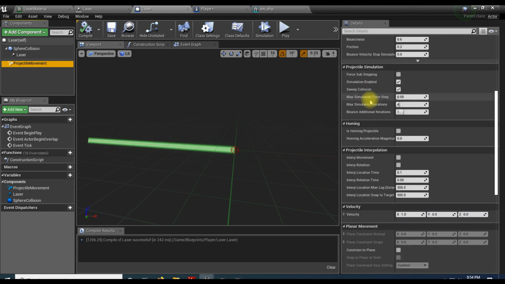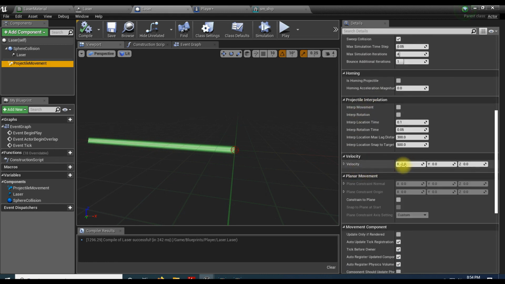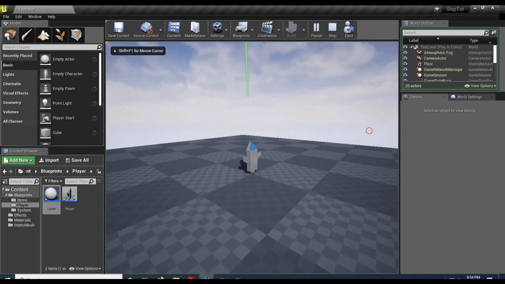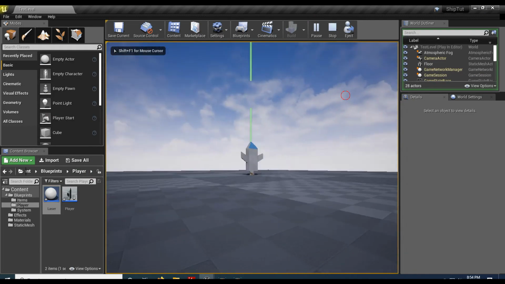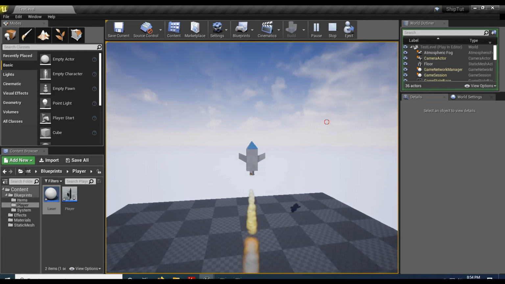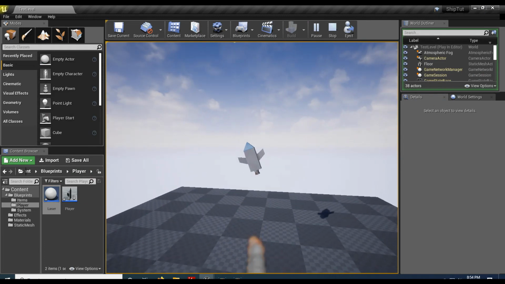I'm going to come down here, and we have our velocity set as 1. Now remember that our velocity is going to act as our direction. So I'm going to change that to 0, and I'm going to have my up direction be Z. I'm going to hit compile. Pew, pew, pew, pew, pew. Now I fire in the right direction.